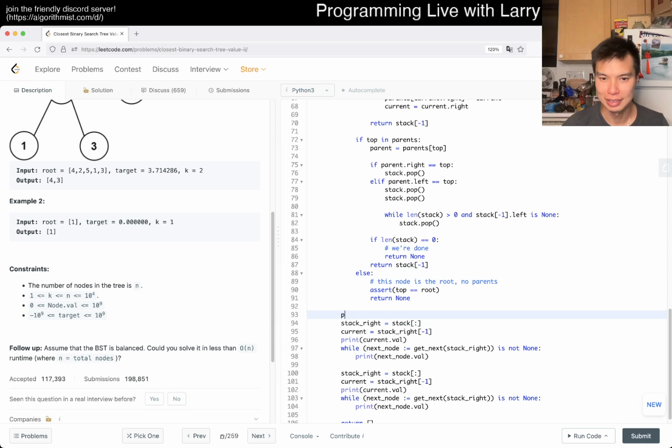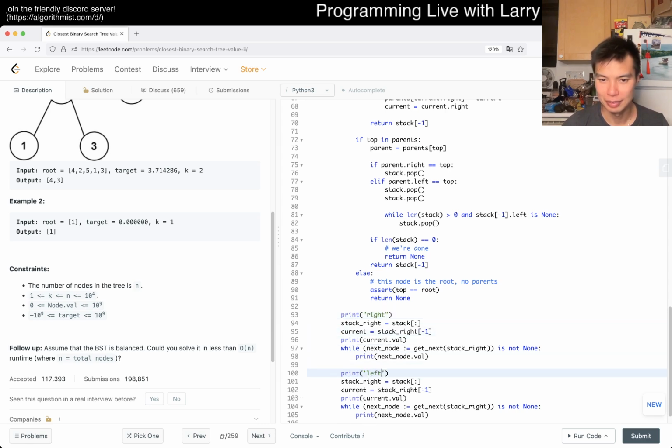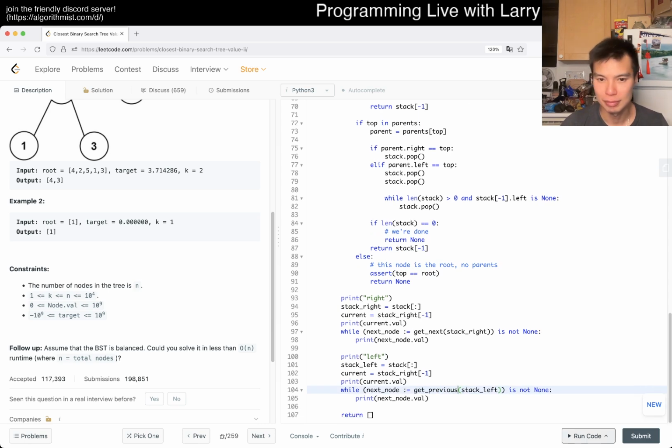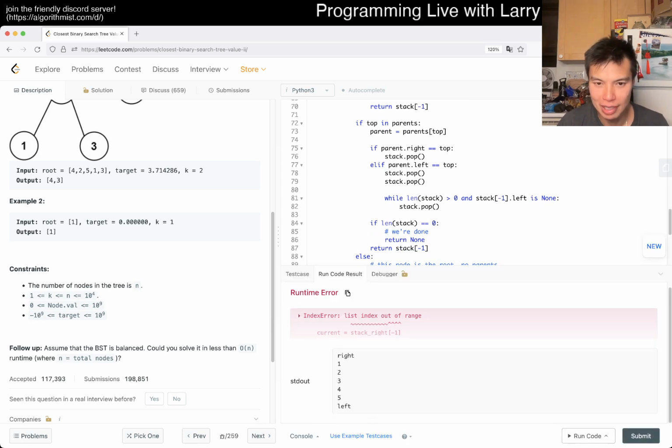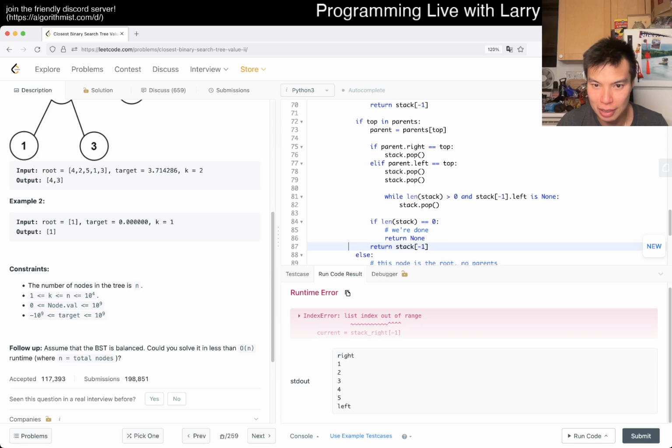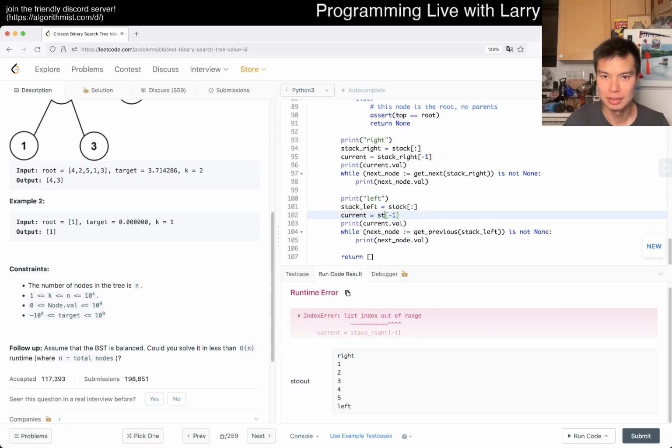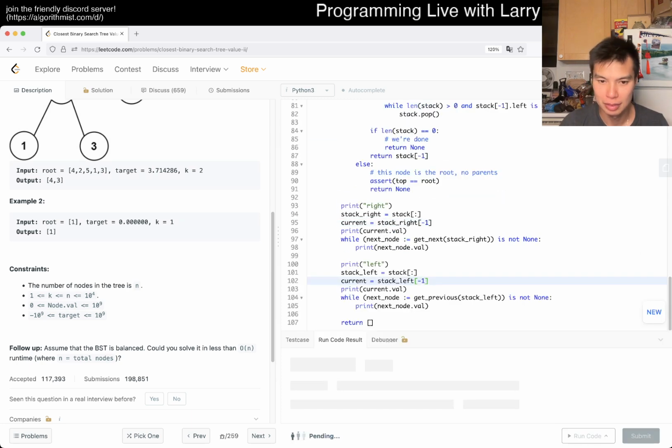Let's just say right, left, right, and record stack left. This is get previous. Right and left. Okay, that looks good. Did I have a whoops? I mean, that should not return anything anyway.